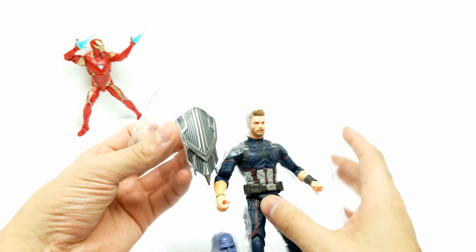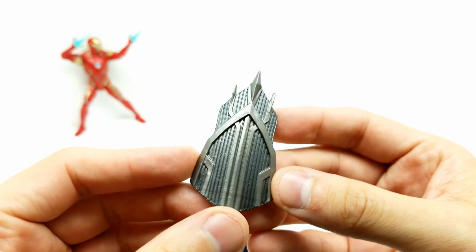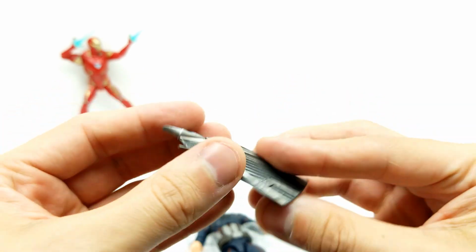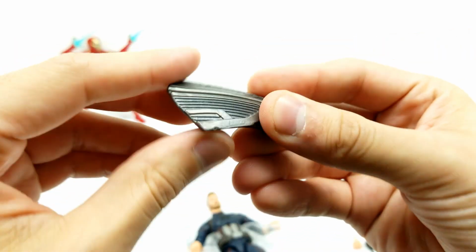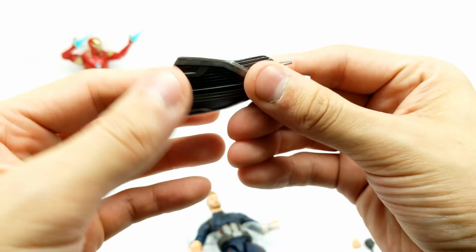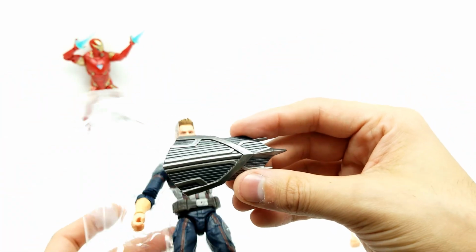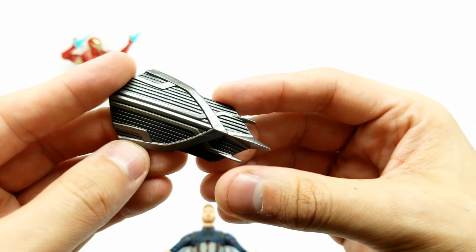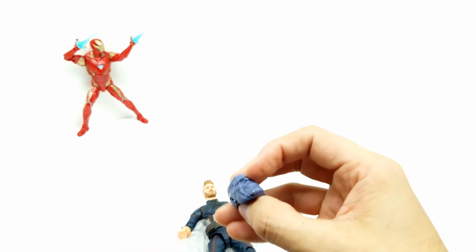So this Wakanda shield right here, let's pop that out. It looks similar to the ones they had in the movie. I feel that the ones in the movie are a little bit different, and I don't think these shot out so crazy like this. But in any event, this is very soft and flexible and bendy. Looks almost metallic, and it's not, but it's still super cool. It looks a little bit wide and big and not exactly like the movie. The ones in the movie looked way cooler. But there's that.